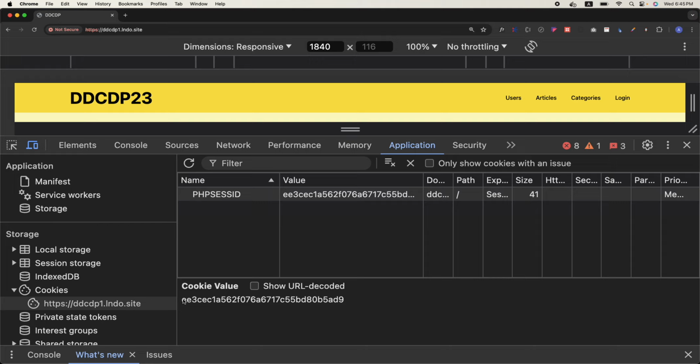So the server will know that the second request is coming from this browser where the cookie has been set. So it will search for that file there on the server, and it will find the username variable there and display it.